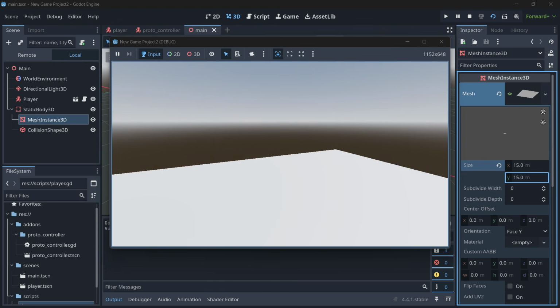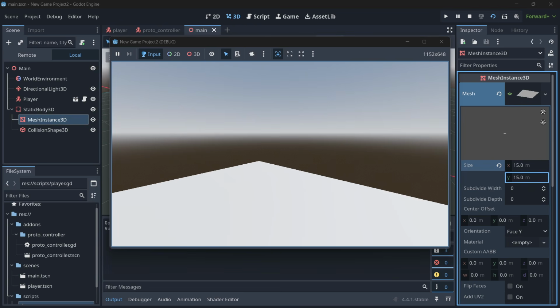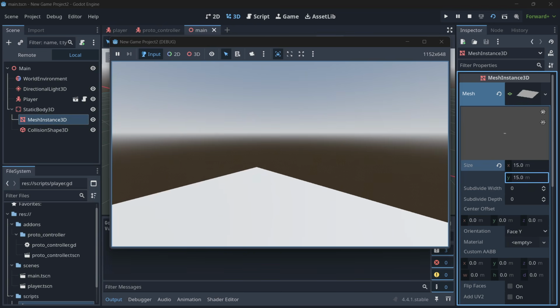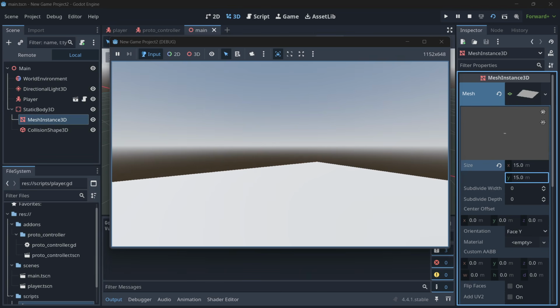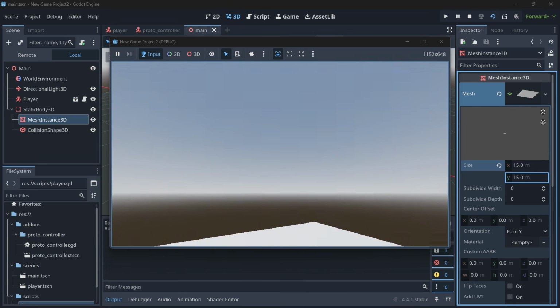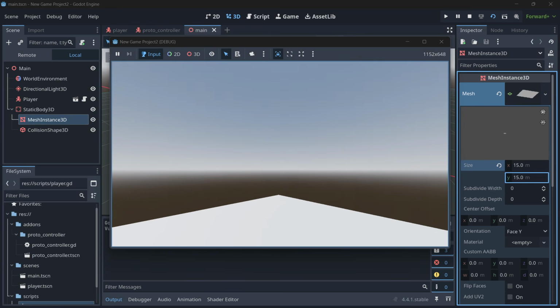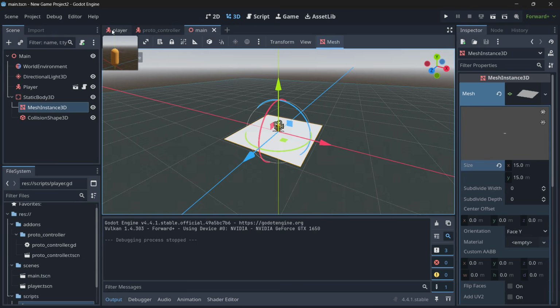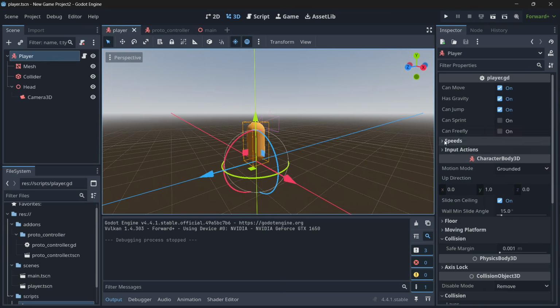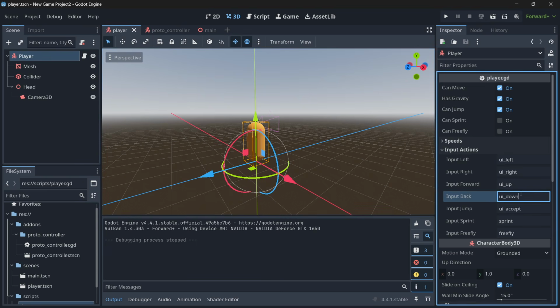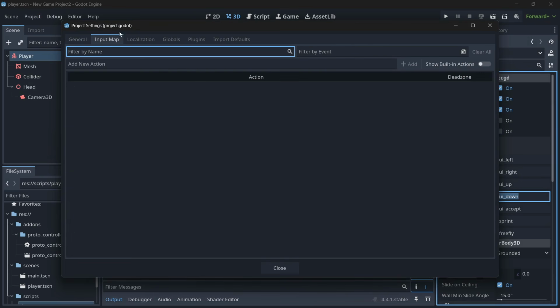Now, a problem that you may face is that you cannot move with W, A, S, and D. You can move with the arrows and with the spacebar, but it's pretty weird how this is set up by default, because you don't tend to do it like that, because it's complicated to move with this. So what you do is go to the player scene, select the player node, scroll up, and here you find a lot of options. You have input actions. So this is what we have to modify. By default, it's moving with UI left, UI right, UI up, UI down, which are the arrow keys. So we can go to project settings and create new actions.